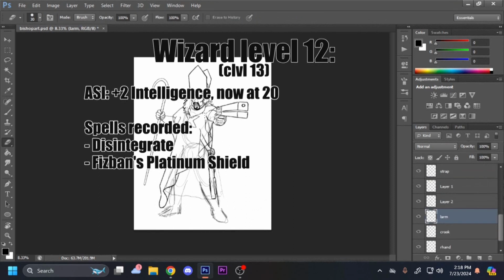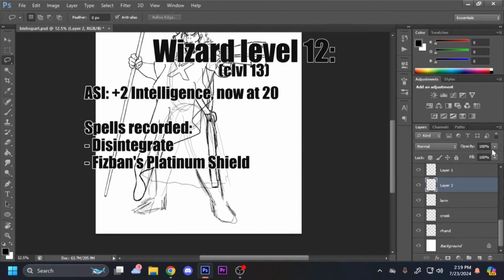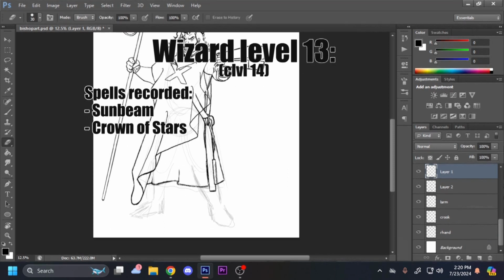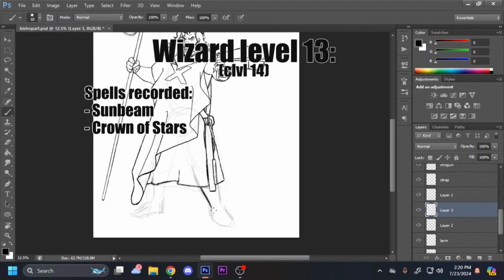Spells recorded: Disintegrate, concentrate lethal force into your beam. And Fizban's Platinum Shield, ward against energy attacks, taking no harm from blasts. Wizard level 13, spells recorded: Sunbeam, channel devastating laser beams that fry and blind an entire path. And Crown of Stars, fire repeated bonus action spell attacks.